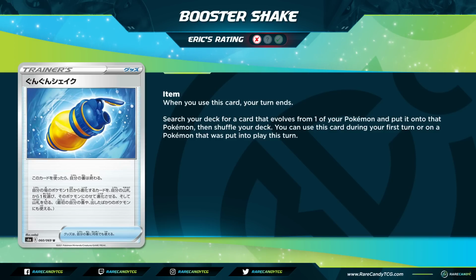The big thing that turns me off of this is how it does end your turn. And while I definitely understand why it does that, seems fair, you don't want to be able to just immediately evolve into a VMAX turn 1 and be able to start attacking. So ending your turn, I think, is fair. But the issue with this is that this means you have to play 4 copies of this if you want to find it turn 1.